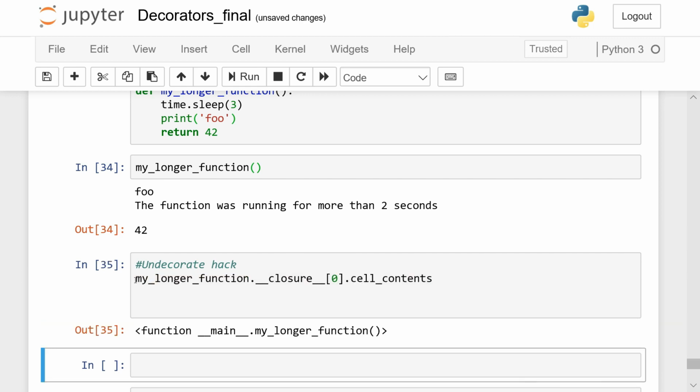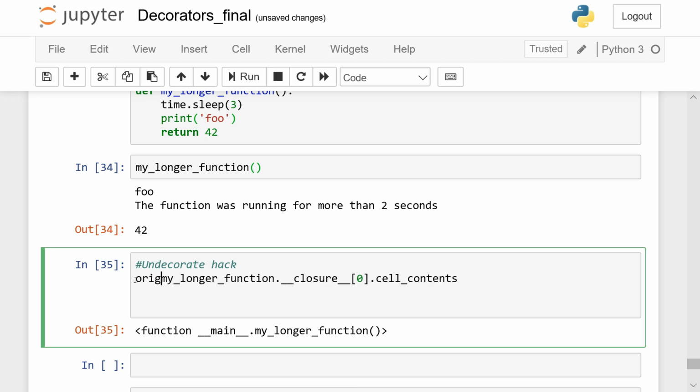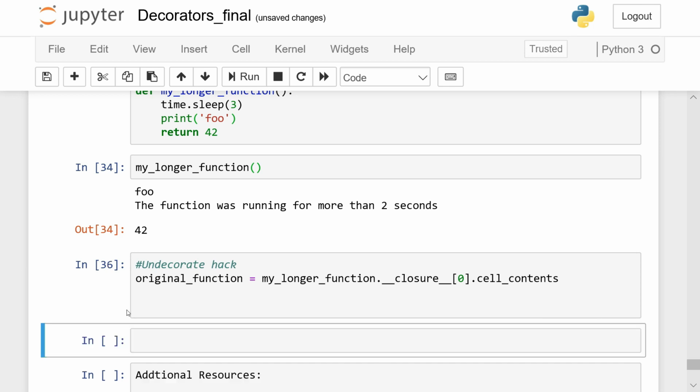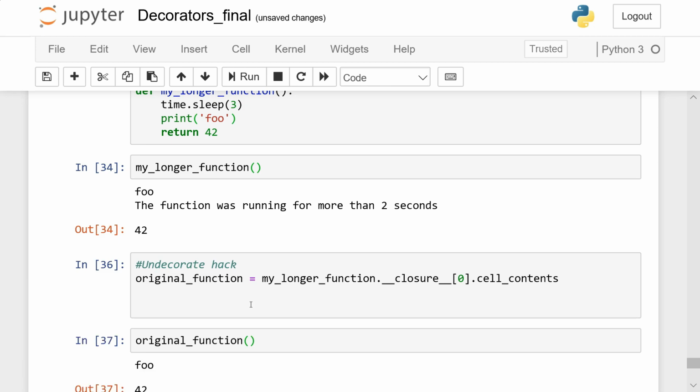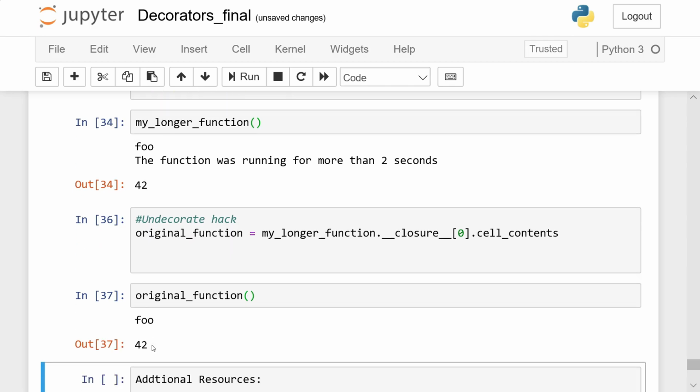If I run this, okay, we have the original function. Now let's call the original function, which is going to be the original my longer function. As you can see, foo and 42 without the decorator, as opposed to here, my longer function and the decorator. So this is how you undecorate, not actually undecorate, I should probably say access the original function from a decorator function.